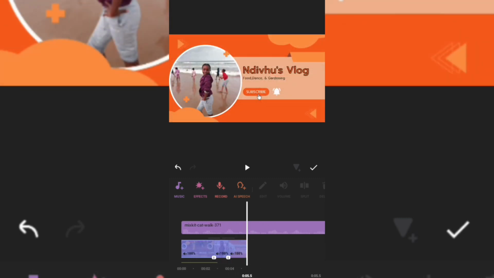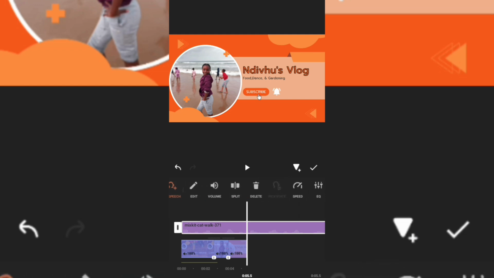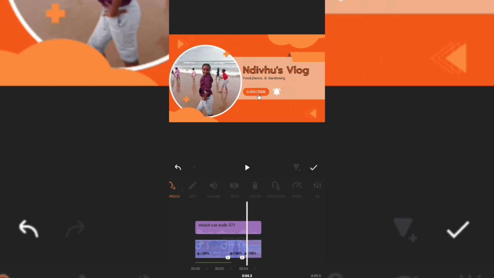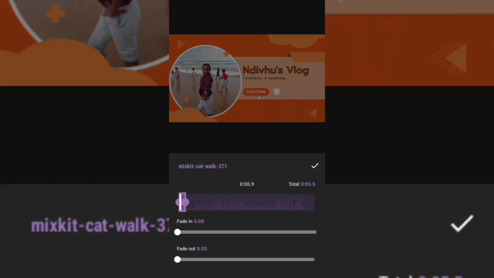And happy with it, then come click on it, come up here, look for the split because we want to cut it where it ends. We click on split, there it cuts it, then we delete the other part which you don't need. Come here, click on it, the audio, we double click, fade out, just make it a little bit fade out so it doesn't finish on a high pitch.